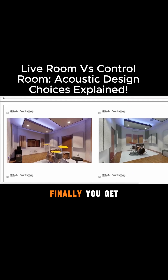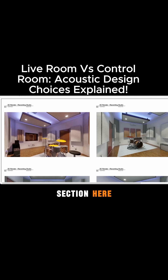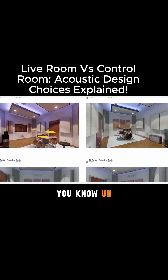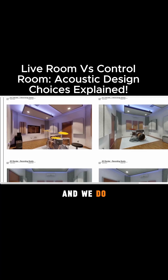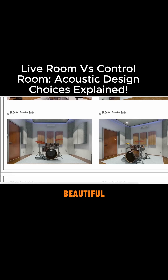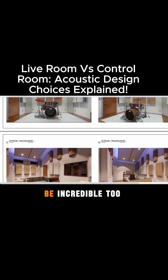And then the beautiful part — finally you get to see the 3D renderings of the studio space. In this section here, we're really showing the client, the designers, and contractors exactly how we want the finished room to look and giving a feel for the space. We do this with all of our clients, just really giving them an idea of, hey, when you finish this studio, this is how we expect it to look. It's going to be beautiful, it's going to be amazing, it's going to sound great, and the lighting is going to be incredible too.